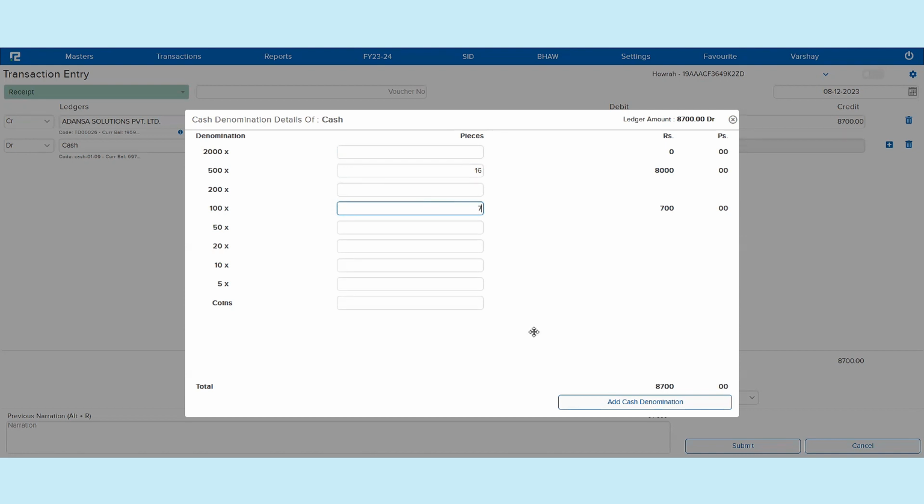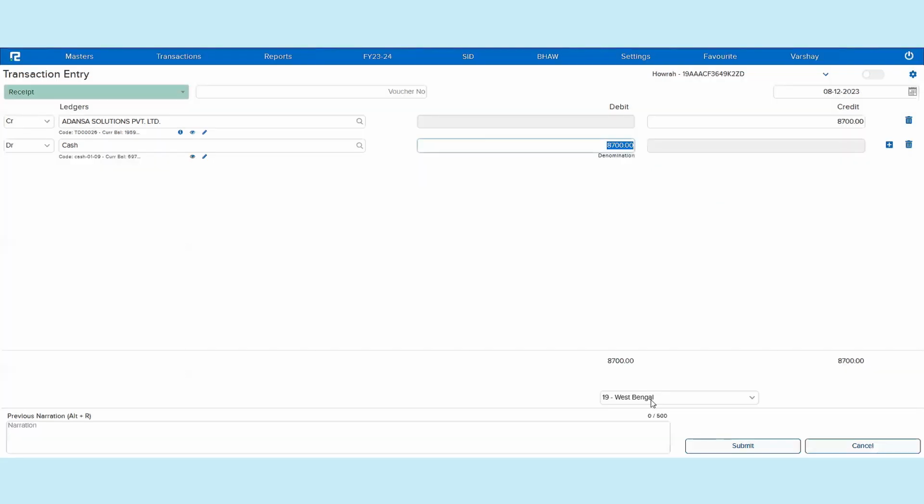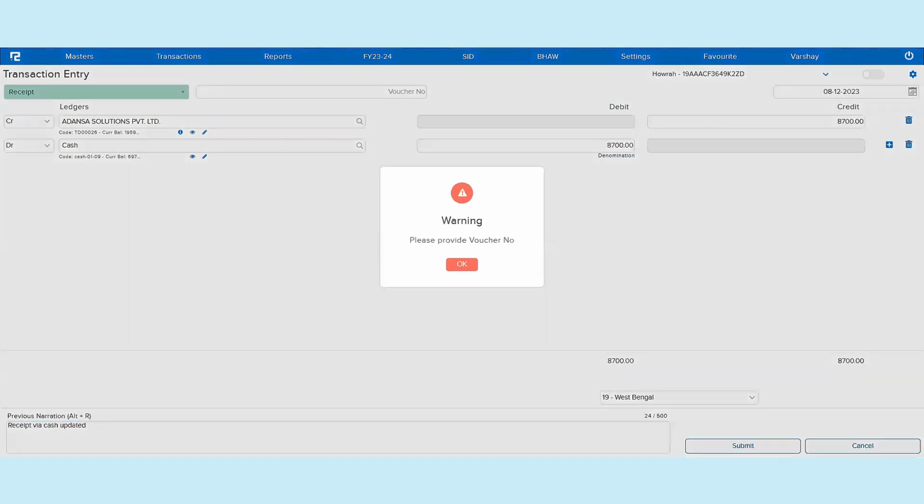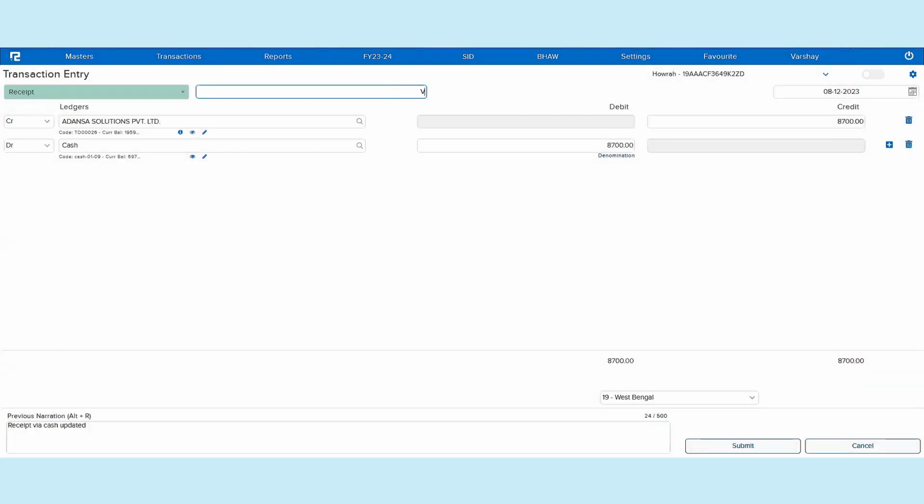Then we'll click on add cash denomination. Receipt via cash updated. Then we'll click on submit. Okay, my voucher type is manual, so let's put in V14 and click on submit.